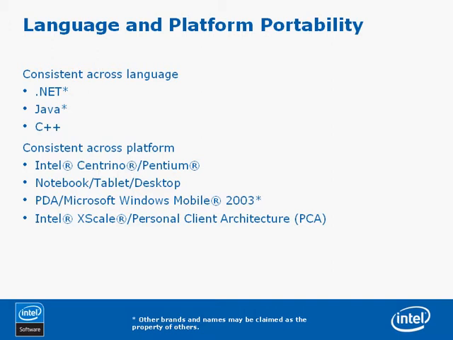In addition to language consistency, the Mobile Platform SDK is also consistent across various hardware platforms, including various Pentium processors and systems utilizing the Centrino chipset. Whether developing for a notebook or tablet or even a non-mobile desktop computer, well-written code will operate seamlessly. This allows one application binary to be mobile aware on a portable computer, while adapting to the exact configuration of a non-mobile computer as well. The Mobile SDK can also be used on Windows Mobile Edition 2003 PDA devices, including smartphones, using the Personal Internet Client architecture.